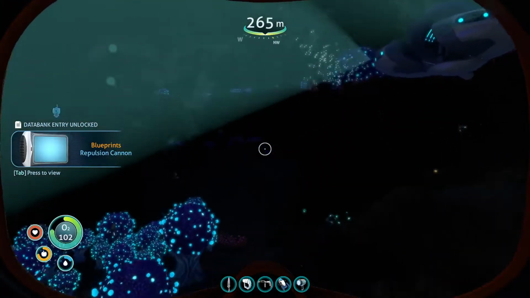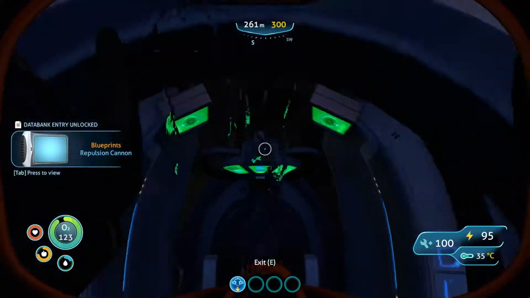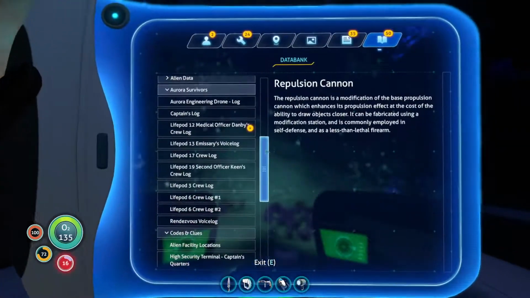Apparently something that I already had, a repulsion cannon. Ah, I see. Yeah, I already had the blueprints for that.